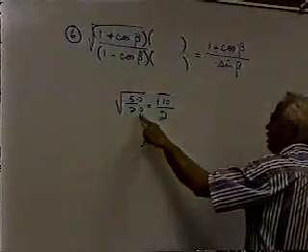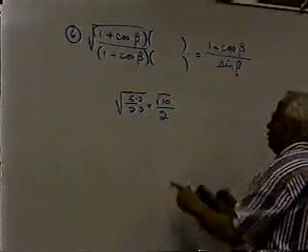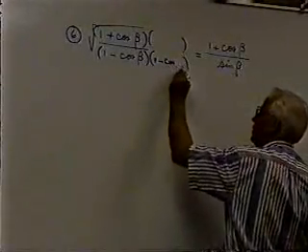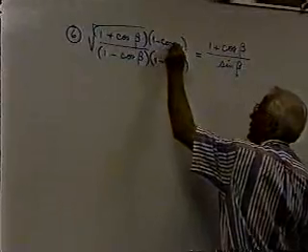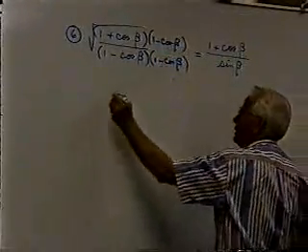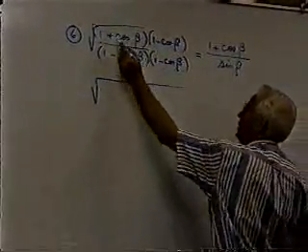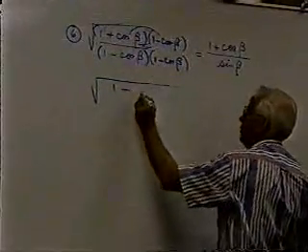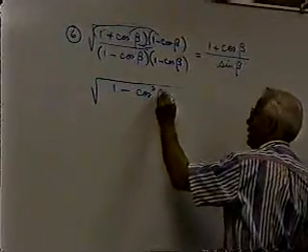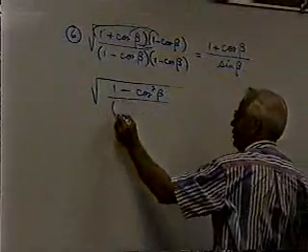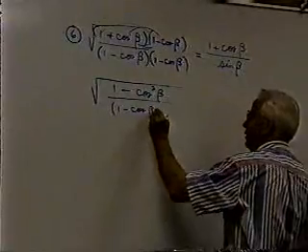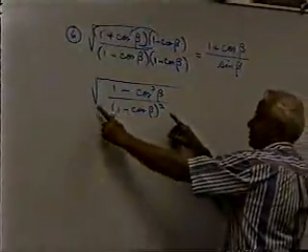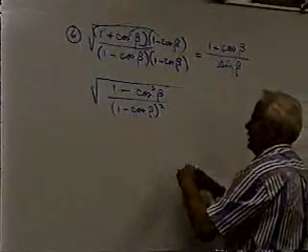All right, now let's do it the way that you may think, and that is multiply by itself. So we'll multiply the top and bottom by the denominator. All right, and so I have the square root of first times the first is 1, minus, middle term drops out, minus cosine squared of beta, all over, parentheses, 1 minus the cosine of beta squared. Well, that's great. That's the square root of a parenthesis squared.